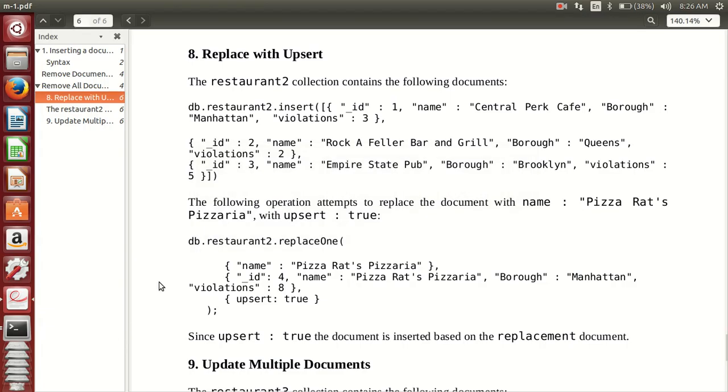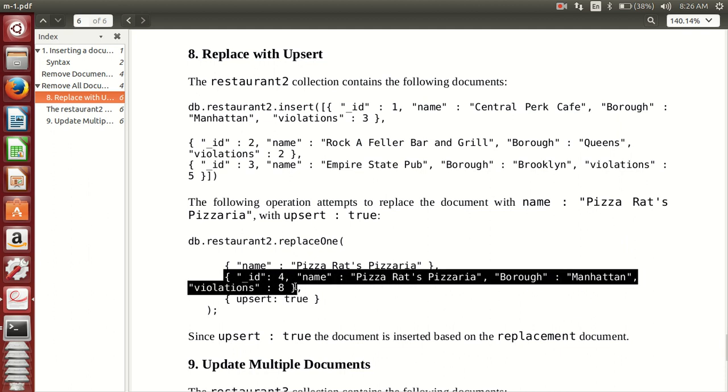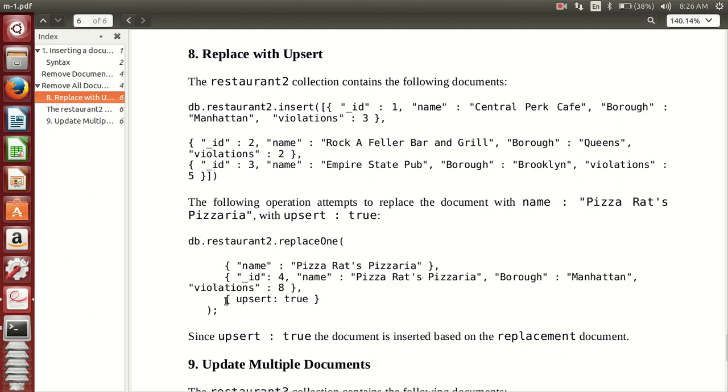So I am going to use replaceOne. If I find the name as Pizza Rat's Pizzeria, it is going to replace that particular document with this new document, and it will add the ID field, borough, violations, etc. But here we have used the upsert option and made it true.